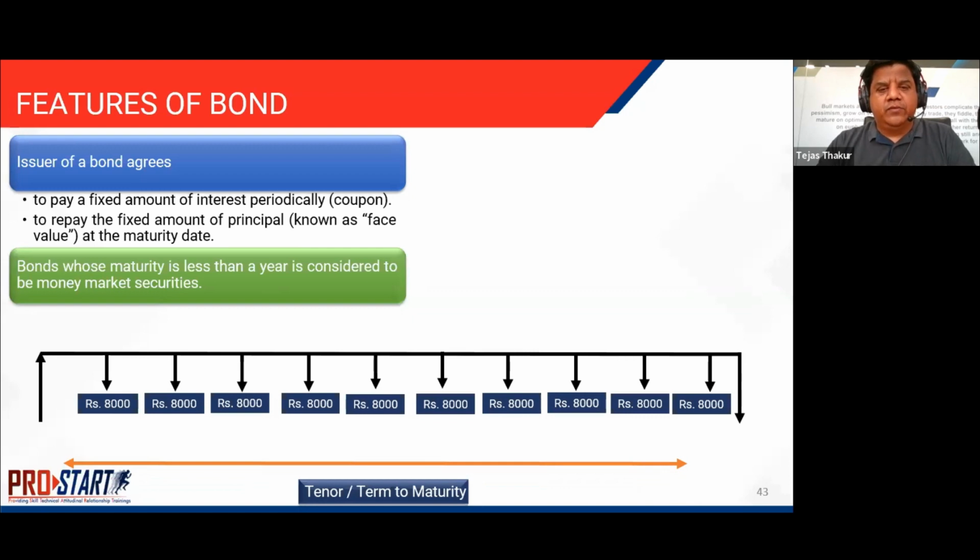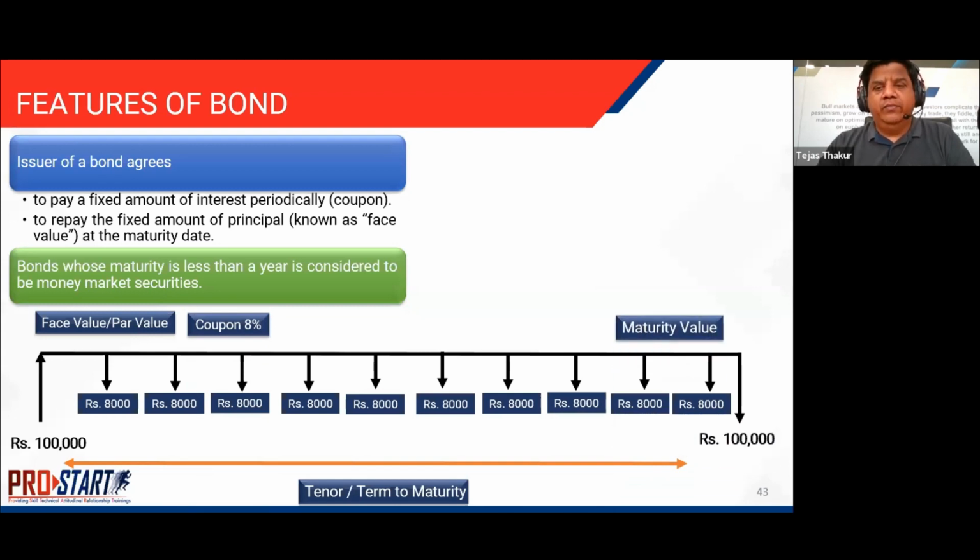So this is typically the tenure, or the term to maturity, as we call it. So let's say the face value is 1 lakh rupees. At 8%, I'm going to get an 8,000 coupon, which is going to be paid to me regularly during the tenure of the bond. Coupon rate is 8%, so that is what is happening here. And finally, on maturity, I'm going to get the original principal back. So this is what happens when we look at the bond market. I have paid a par value or a face value of 1 lakh rupees. At 8%, I'm going to get coupons of 8,000 rupees each throughout the tenor. And then finally, on maturity, I'm going to get the maturity amount back.